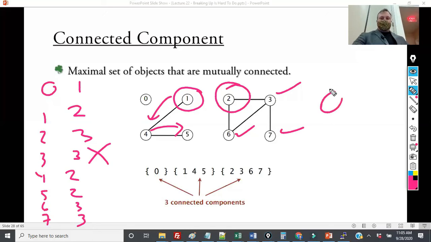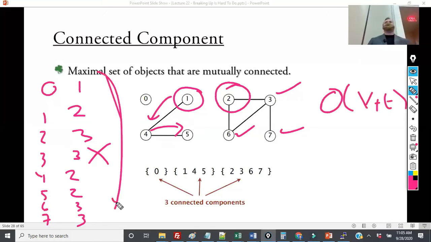So that's where we get big O of V plus E. Because even though I'm going through all of these and iterating, if a vertex has been visited, I'm not going to run another topological sort. So I only visit each vertex once in a depth first search algorithm. Therefore, that is how we can say that this can be done in big O of n time.